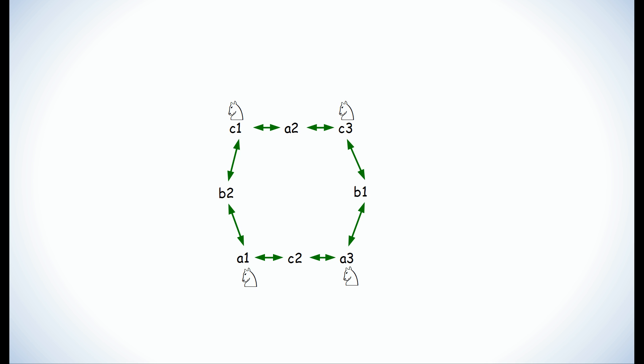So now, this is exactly the same graph, but it's a much simpler representation. We have the four knights, we have the spots that they can move to. And this will get us to solve the puzzle.